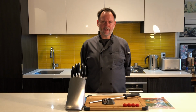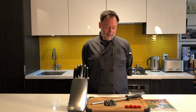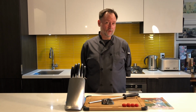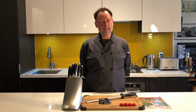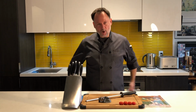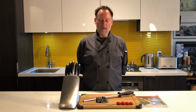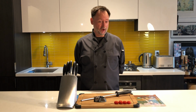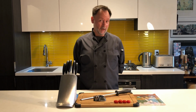Okay, so if you want to think like a chef, guys, you gotta love and respect your knives. So with that in mind, I'm going to teach you guys a couple of different techniques to keep a really good sharpness on your knives and do it easily at home. And the whole thing with knives, if your knife isn't sharp, it's just going to create a lot of extra work. So you're not going to be able to cut your vegetables quickly. There's a really good chance if your knife is not very sharp, it'll increase the chance for you to cut yourself, and nobody wants that.